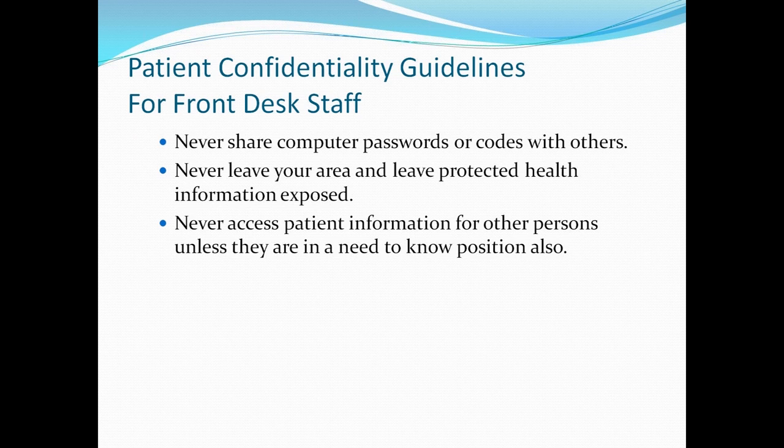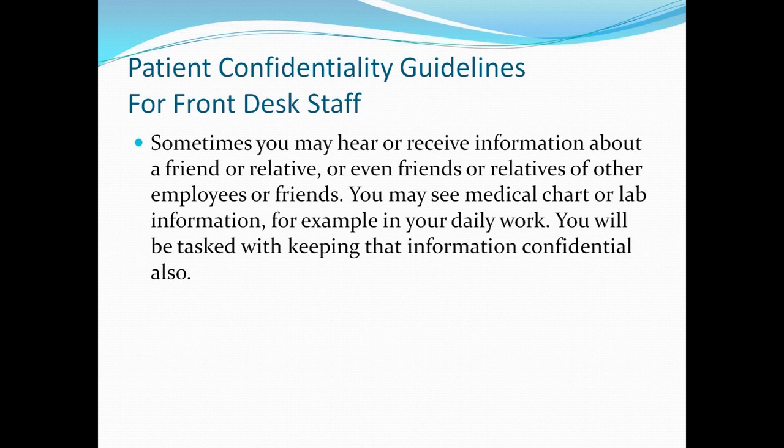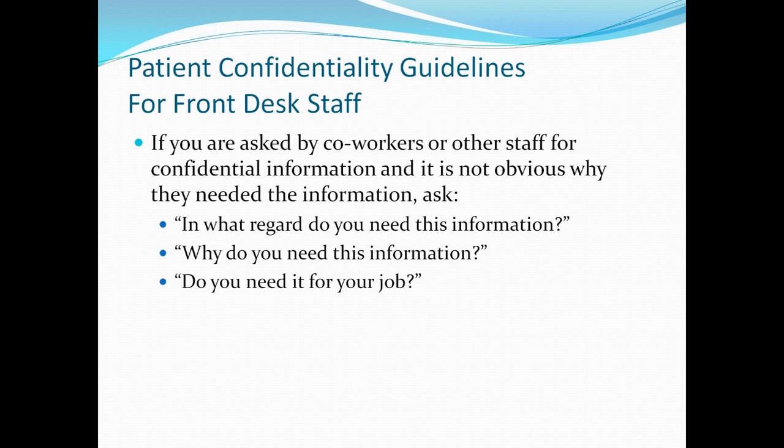Because sometimes you get information from outside sources. You're going to get all kinds of things, especially if you work in a specialty type of facility or practice, like gastroenterology. They're referral-based, so most of their patients come from other sources. In those situations, again, passing on information is a violation. It's very serious. There are civil penalties that can be imposed, criminal penalties, so lots of things that could happen.